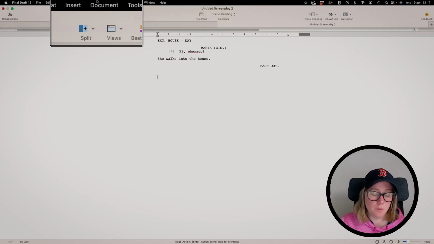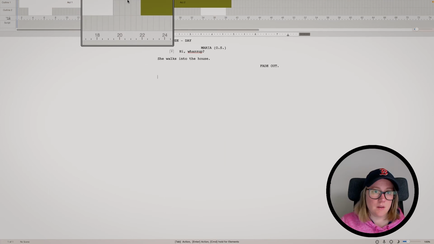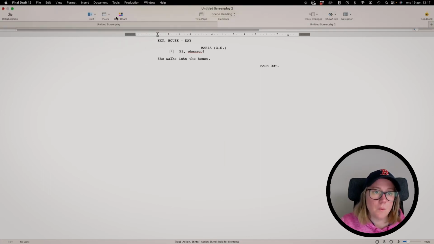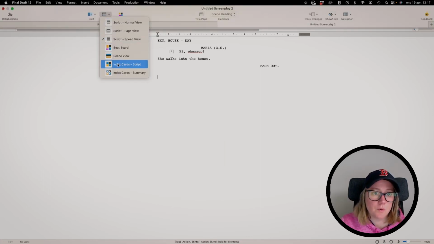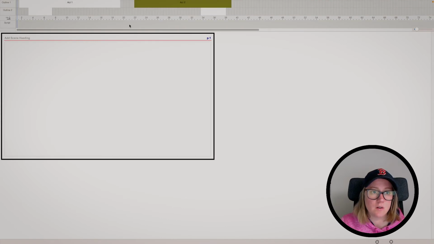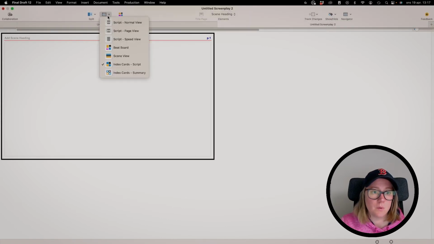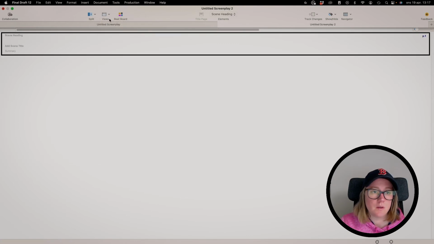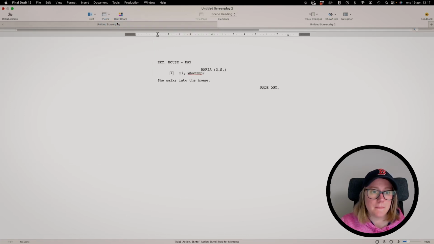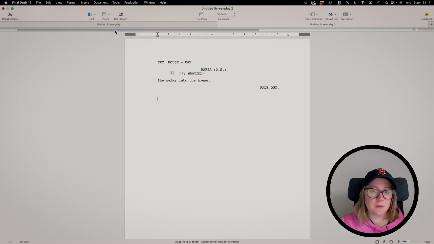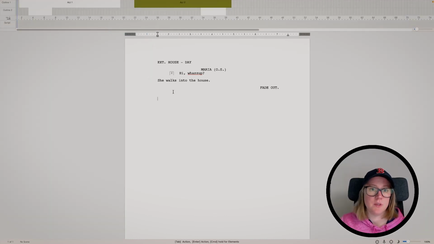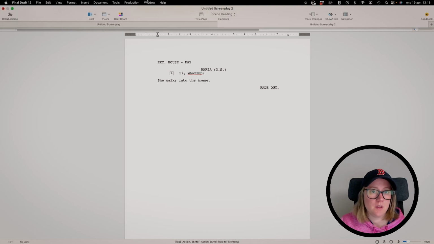I don't really like that one. Or if you want to go to index card, or scene view. Yeah, but this is where I usually hang out, and the beatboard, of course.